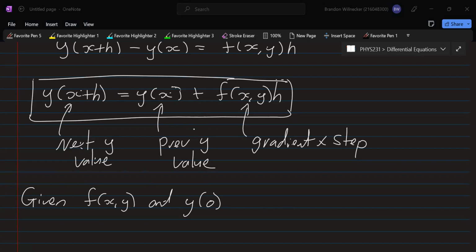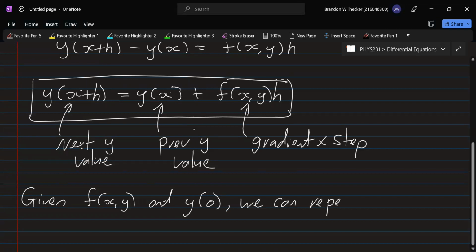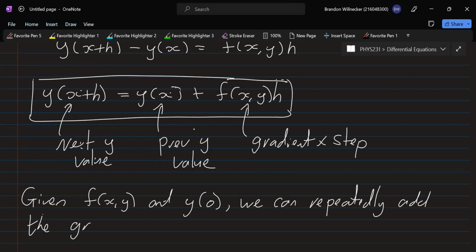We repeatedly add that to get the next y value and then the y value after that.